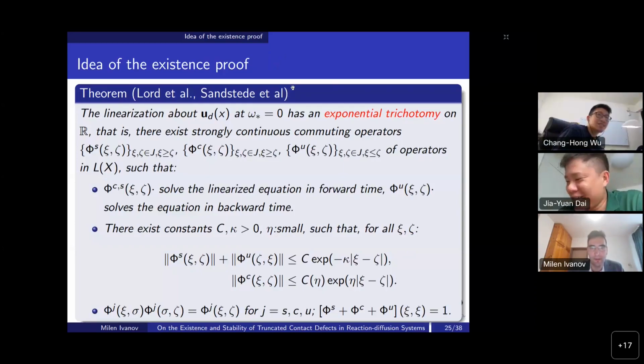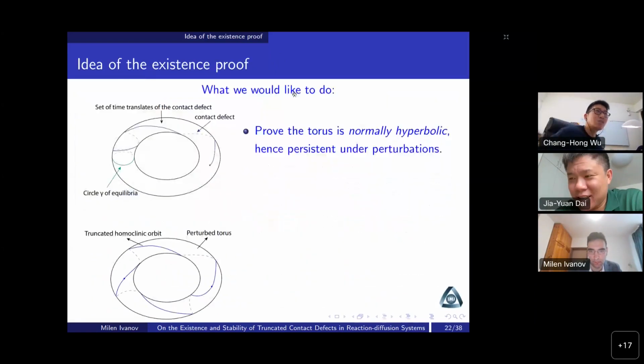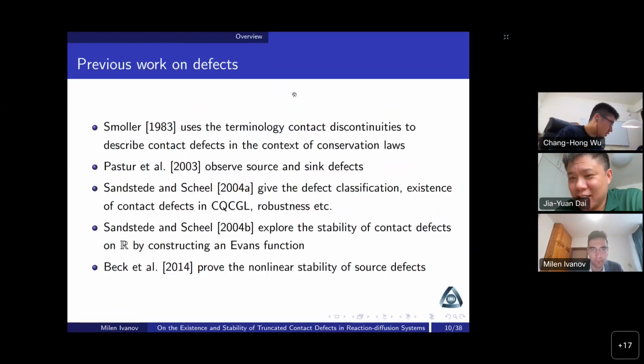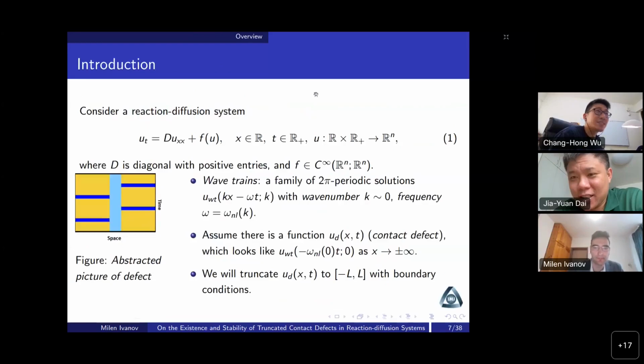Hello, may I ask a question? Please. Thank you for your nice talk. I have a small question. Probably it's a stupid question. Could you go back to your wave train, when you introduce the wave number k and the frequency omega? Here the wave number is very close to 0, but you consider truncation. So if you truncate, the L is very small. Then does this mean you can consider the wave number k for the general case?